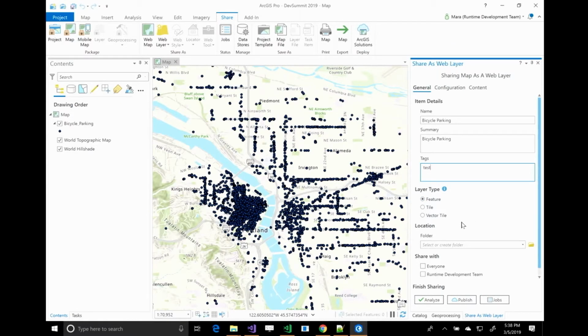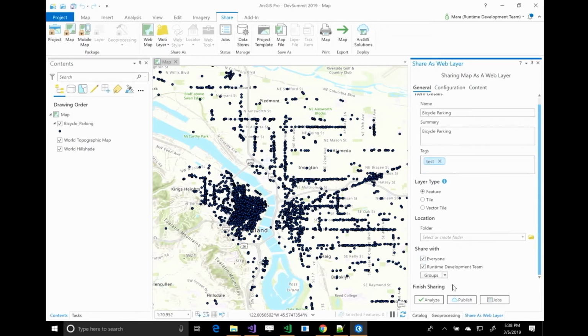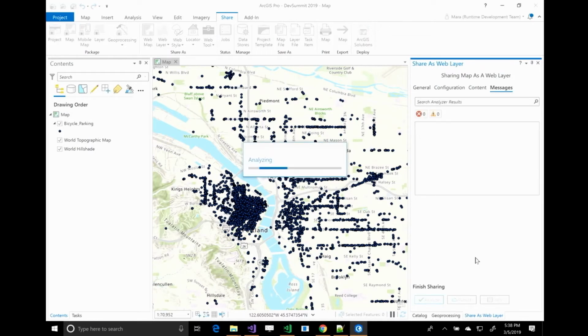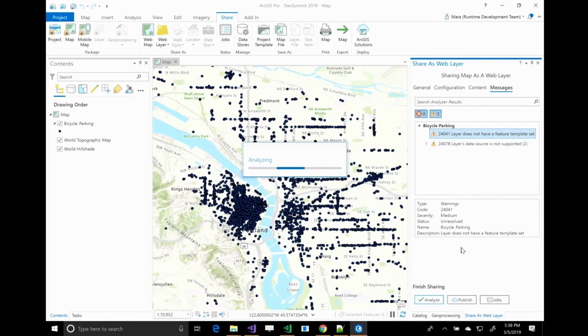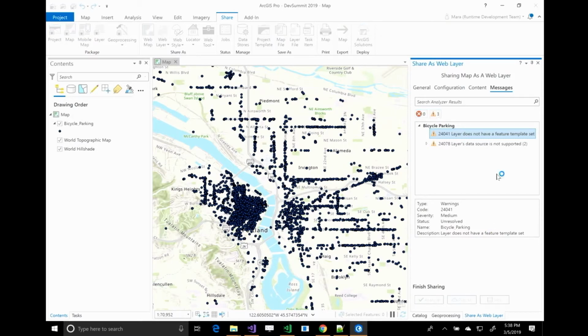I can specify a folder if I want to. I can select who I want to share it with. And I'm going to hit analyze. It's giving me a couple of warnings telling me that it doesn't have a feature data template. I don't care about that. And I hit publish.